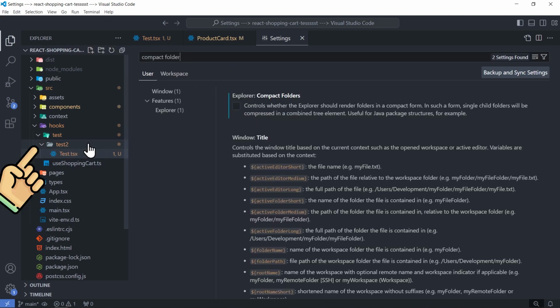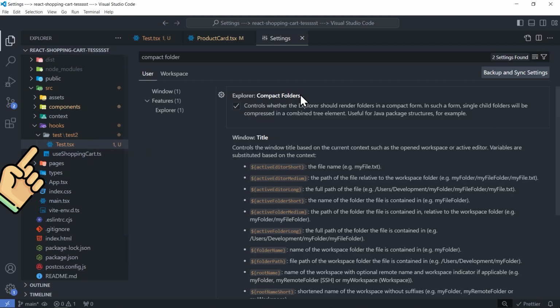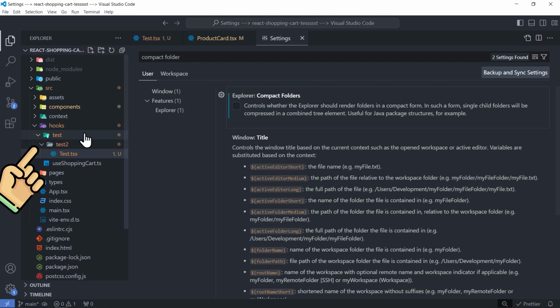Just look here, as you can see, when I say I want to compact them, all of the folders that are empty will be compacted together, but I don't like this. And I think if I disable it, it is more beautiful, but it's up to you. So you can choose compact folders or not. It's up to you, but I think if you disable it, it would be much better.